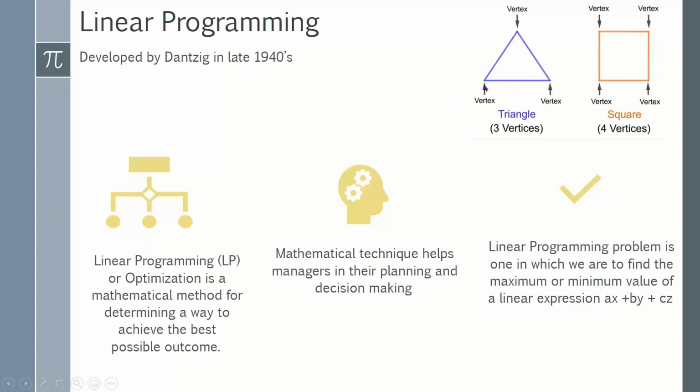In this diagram, there are two different things: vertex and vertices. Vertex is singular. The corner point is called a vertex. If you're talking about the plural, then it is vertices. In a triangle, you'll have three vertices. In a square or rectangle, you'll have four vertices. Each corner point is called a vertex. Generally, you can denote it by corner point, or you can call it a vertex.